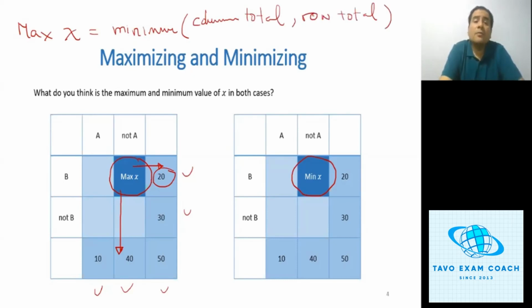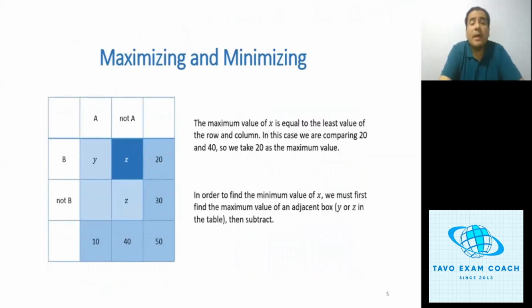Let's now talk about how to find the minimum value of X. Well, it's not always 0. Remember that the intersection counts always represent positive integer values, or 0 in the worst case. How can we find the minimum value of X? Since, for example, the sum of box Y and X is fixed, is 20, it follows that this sum is a constant value. If you want to minimize the value of X, that means that Y should reach its maximum value possible.